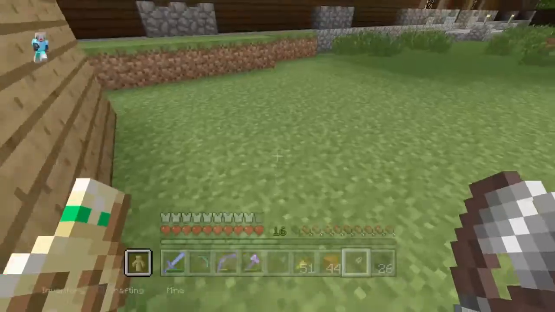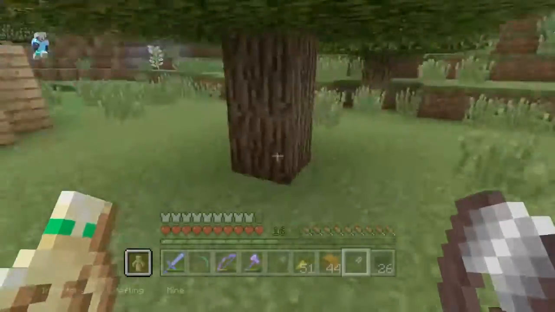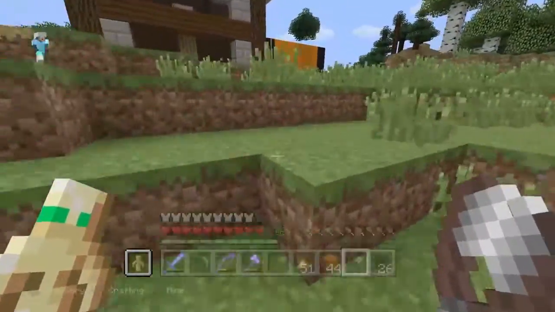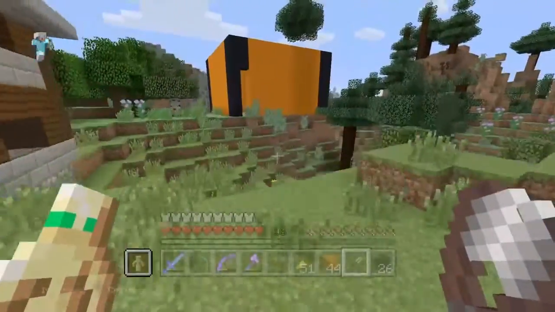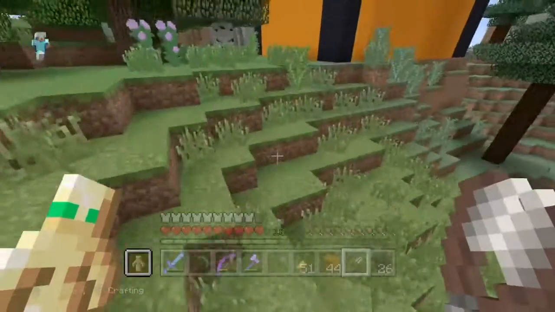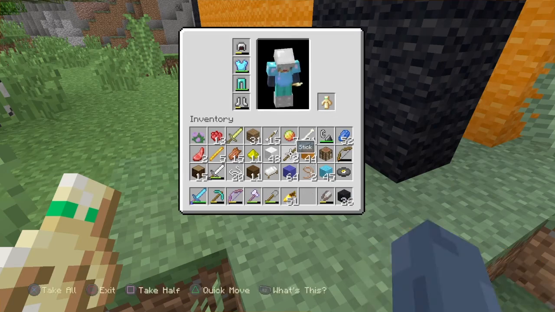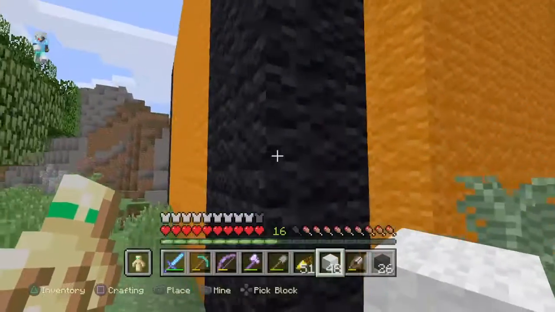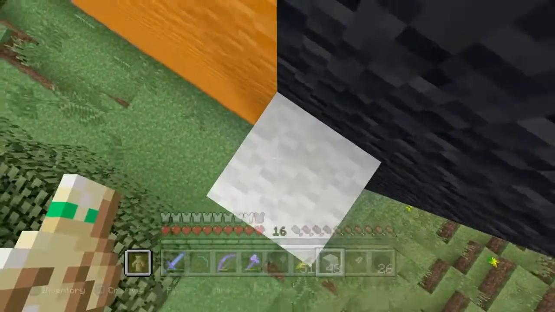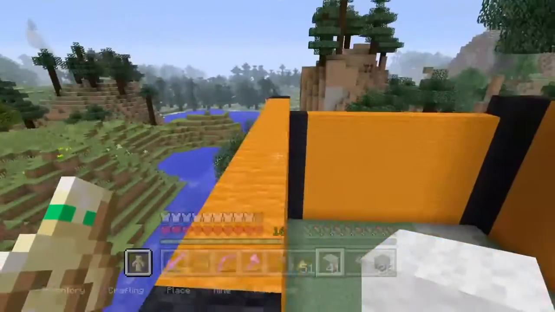So I'll be back once I get the rest of the wool. Alright, guys, I am back. And I have exactly the right amount of wool that I'm gonna need. And that is 26 pieces of black wool. So that should be enough to finish this whole build. Unless my calculations are wrong and I'm gonna need some... Oh, crap. I need some more. Damn it. That's alright, you know what? It's alright. I don't care anymore. So I'll just jump. And... Doop.